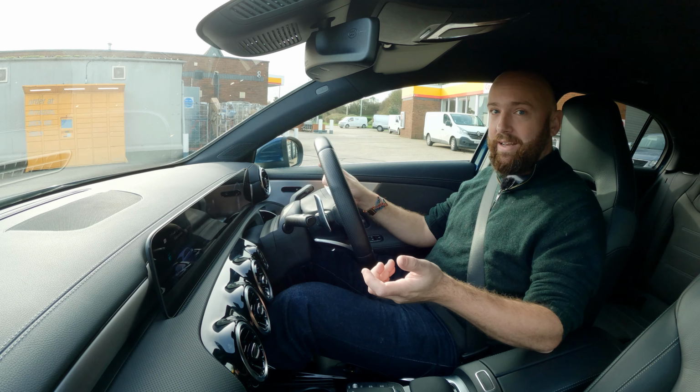And the first thing you really notice when you get behind the wheel of one of these is that you feel like you're in a bit of a tank. It feels a little bit claustrophobic. The windscreen seems quite small. But actually, it's all right. The only real negative in terms of visibility is over your shoulder. It's got big, thick rear pillars, but every modern car does for safety reasons.